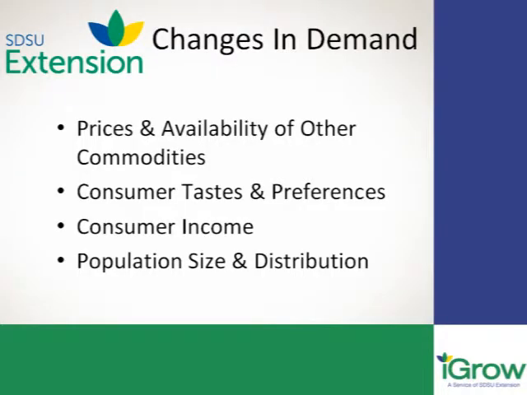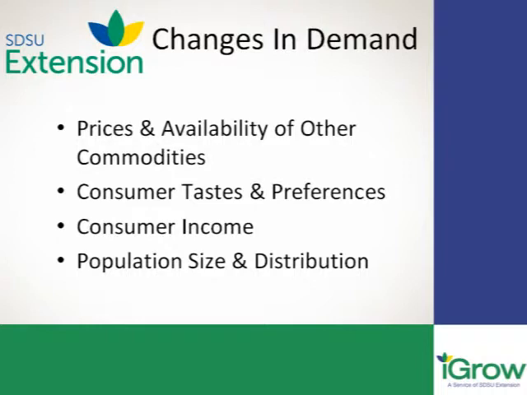Now, when you think about things that can change the price of a commodity in terms of changing the demand for the commodity, these are the things that will tend to shift the demand curve, either outward to the right or inward to the left. Prices and availability of other commodities tend to be quite important for that. For example, picture a consumer in the grocery store making a choice between purchasing pork or beef. If the price of pork is very high, they may buy less of that commodity but increase the demand for beef in that particular case. So the prices of other commodities tend to influence demand for a particular good.